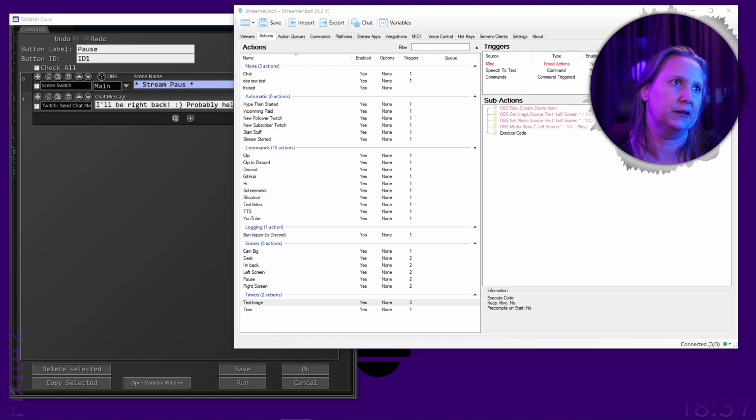Let's see now if we get a pop-up of an image for 5 seconds. And then it goes away. Yeah, because the reason it didn't go away last time was that we used this test image, the old one.